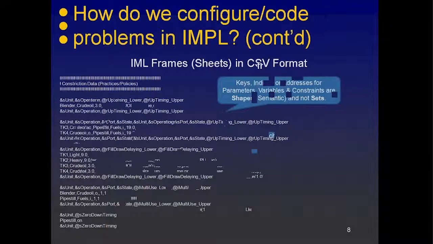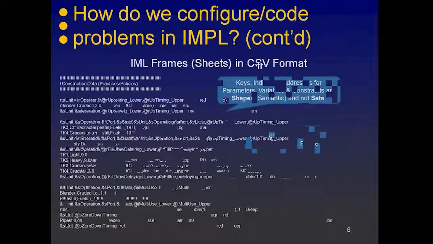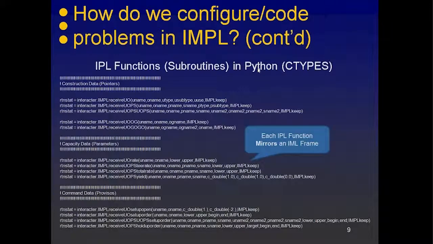You can do the same thing, and this is an example using Python, using IPL, Industrial Programming Language. And the way to do that, there's an interface module inside of Python called ctypes. So you can take our DLLs and you can populate, as I mentioned, any aspect of the problem that you can do within IML. And this basically would encode the model inside a programming language.